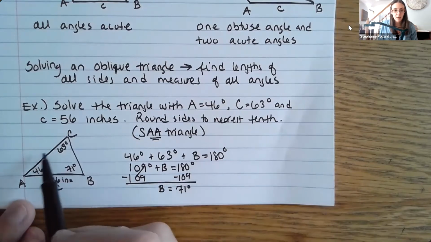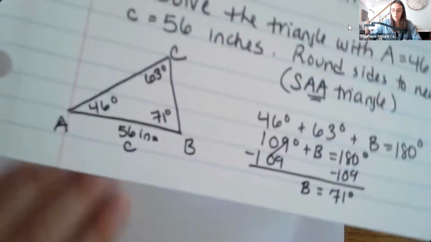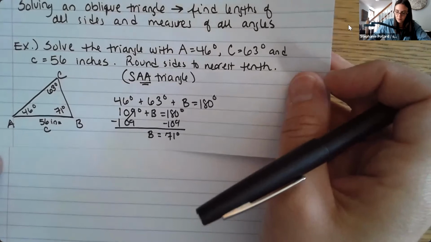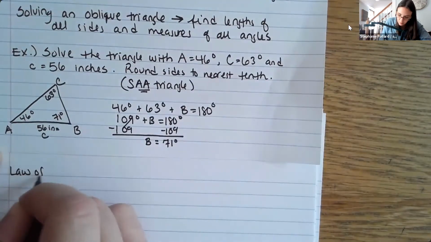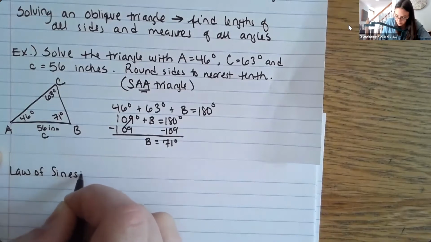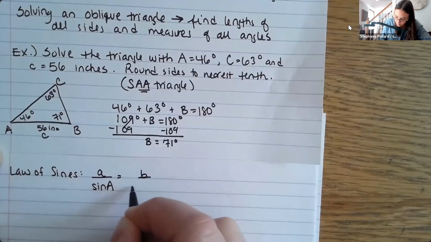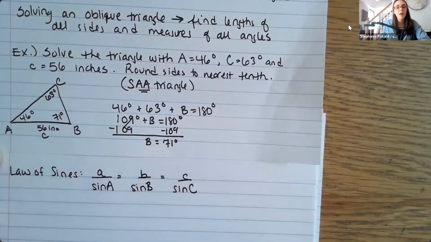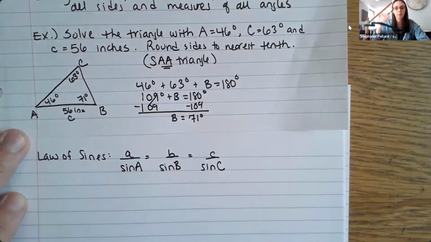Now I do need to find the other sides here. I'm going to get a new piece of paper because I'm going to run out of room. But this is where I'm going to use my formula. So let me just rewrite the law of sines. Now, when you use the law of sines, we're not going to use all three at once. You just use two at a time. It just really shows you that any of the ratios are fine to pair up together.